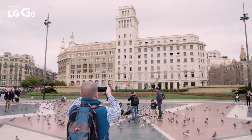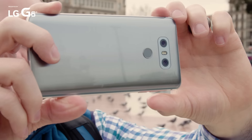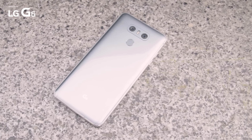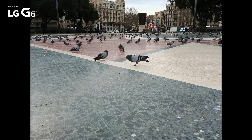We're on the streets of Barcelona with the LG G6, the company's new flagship smartphone, and we're going to put it to the test doing what you use your phone for most: taking pictures. The main feature of the cameras on the LG G6 is the dual lens setup around back. Unlike previous smartphones that had one larger and one smaller lens, LG has put two 13 megapixel cameras around back. There's plenty to look at here in Barcelona, so let's go put this thing to the test.